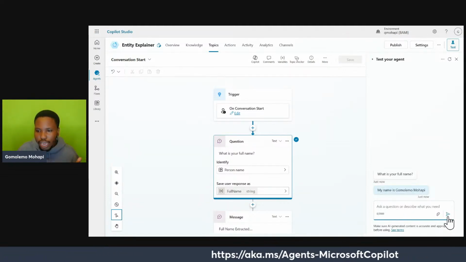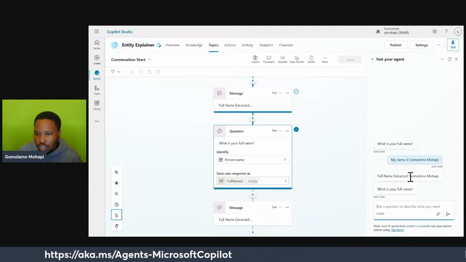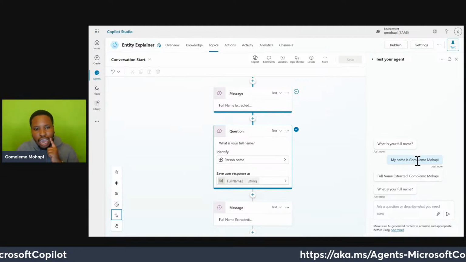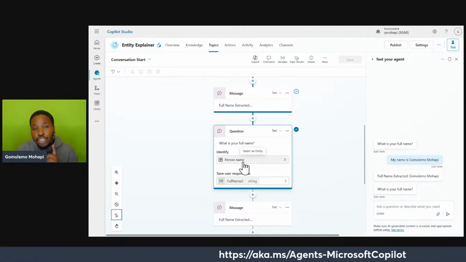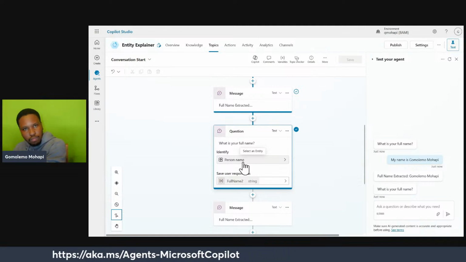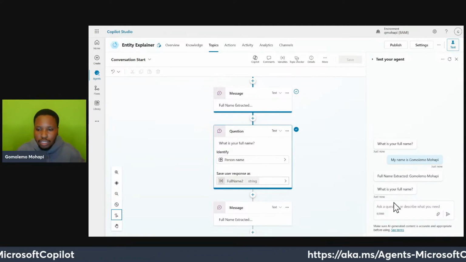And when I press enter, it will extract just my name from this message. Because I am using the person name entity, it will take the message and try to identify the person name from that message.